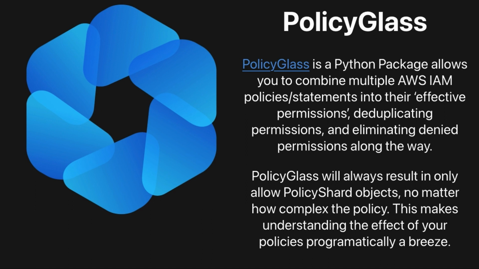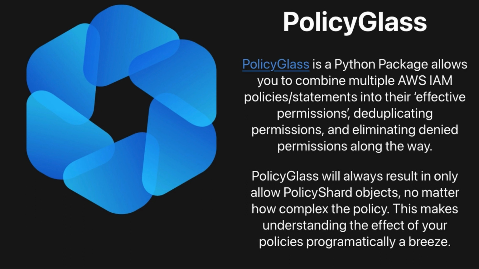converting or standardizing values into lists of values rather than individual strings, normalizing case, expanding wildcards into lists of discrete actions, for example. And PolicyGlass does some of this, but takes it one step further and looks at what this policy means. What is the effective permission that this policy provides? And also allows you to answer that question across multiple policies.